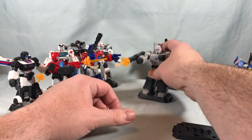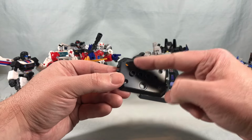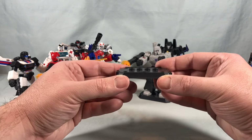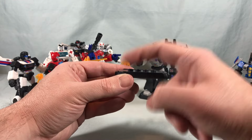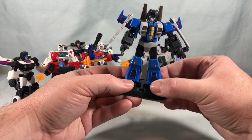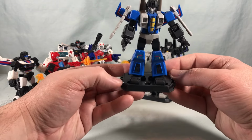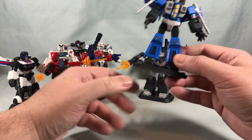that functionality is there. I do wish that this had some storage for the extra fists or those little insignias, because I would love to put the little insignia, whether Autobot or Decepticon, kind of peg that into the corner and then attach the figure to the base. I think that would be really cool. I guess technically the feet go over most of the holes, but they could have done something on the side or have it peg onto the front or something.